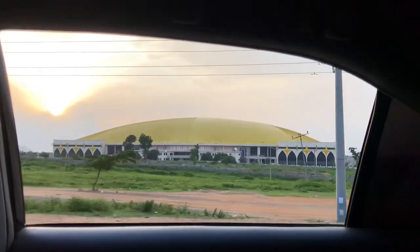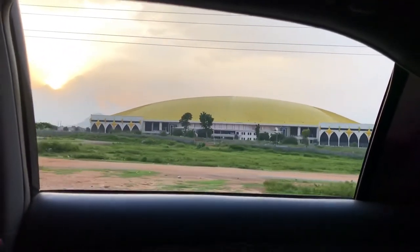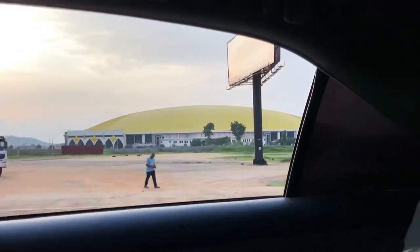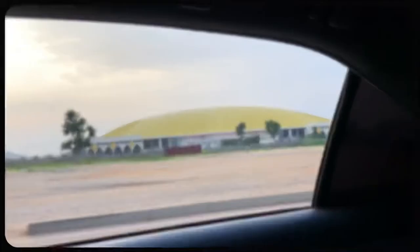Okay, so guys, if you've been wondering what Dunamis Glory Dome looks like from the outside, this is it, guys. This is it.